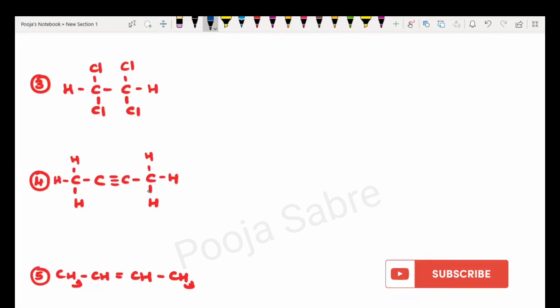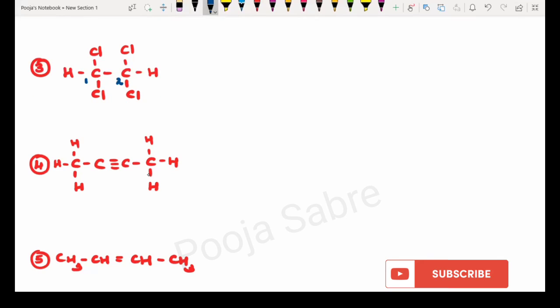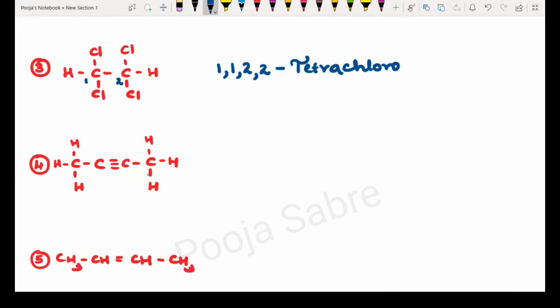The third example, again the numbering will be, remember children, you are going to number only the carbon atoms. So now in this case, on the first carbon, I have 2 Cl group. So I'm going to number it twice. So 1, 1. Then again Cl group are present on second position. So this is my 1, 1, 2, 2 hyphen tetra, since 4 similar groups are present. So tetrachloro, and the suffix will be ethane.